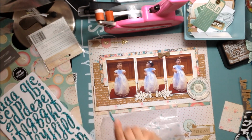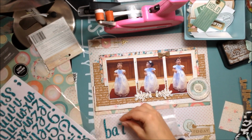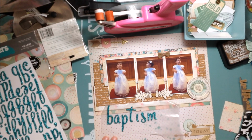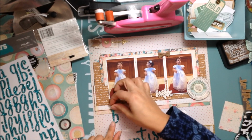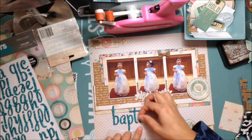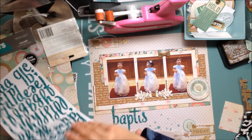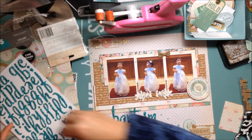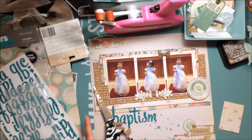This is a daytime. So this is the next morning, and I decide, okay, I'm gonna add my title, and I'm gonna use those stickers, which are Lullaby by American Crafts, and I am going to add some little felt doilies that I have from Michaels. I'm gonna add those, and I liked that title.